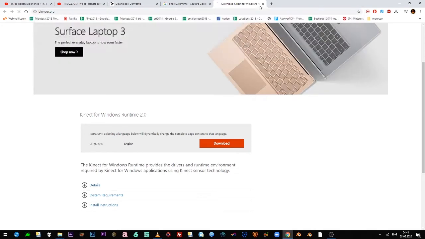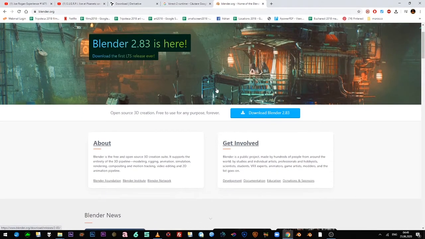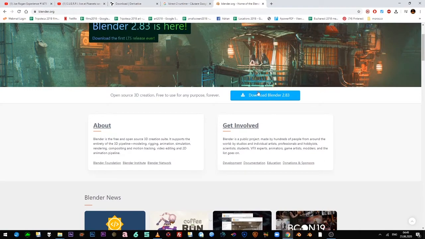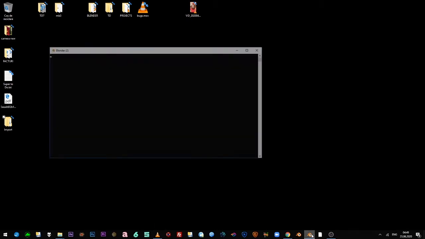You can find it at blender.org and download it for free. Again, it's open source, like I told you. You just download it and it works. I know that some versions you don't even need to install. You can either install or just download the full zip and just run the exe directly, which is great. So let's go into Blender.